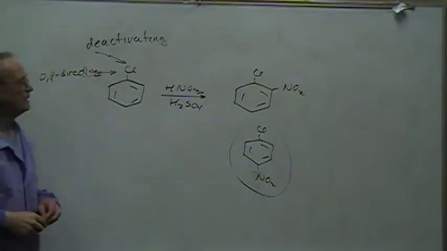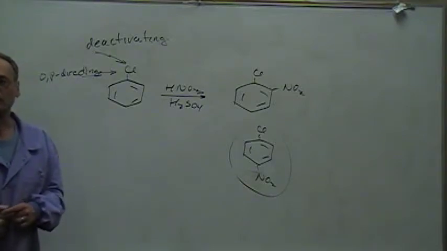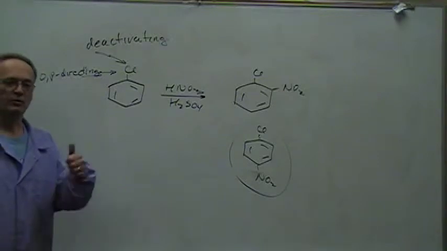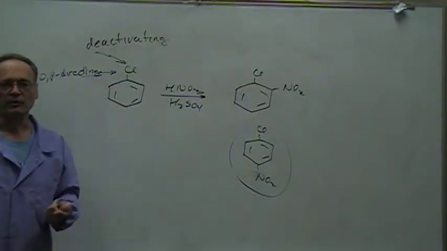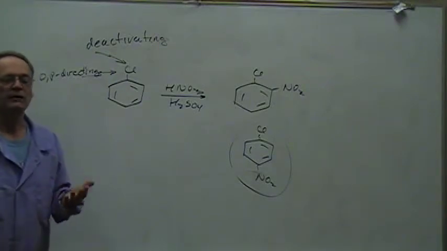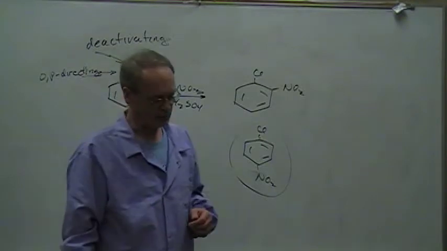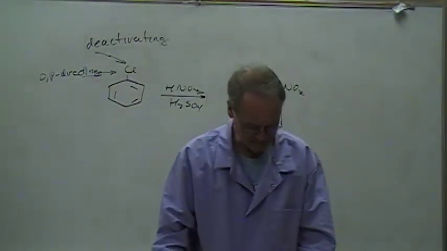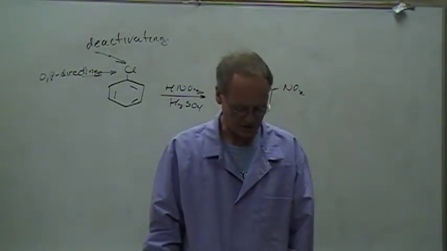Okay. So, essentially what you have to do is memorize for each of the different groups that you might find attached to a benzene ring, is it an activator or a deactivator? And secondly, is it an ortho-para director or a meta-director? Fortunately, there's some generalizations we can make, and I will refer you to the table in your textbook on page 852. And I will summarize basically what it says at this point.